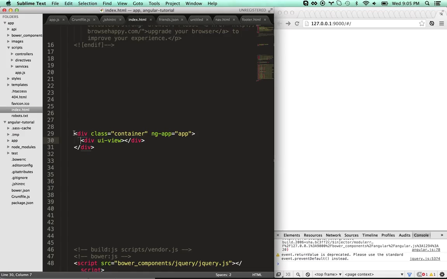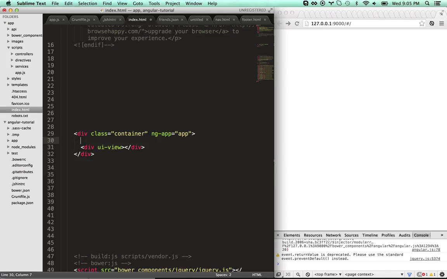Okay, so basically when Angular sees an app, it's going to evaluate everything inside of it, and it uses that as your templating. So you'll see a lot of the Angular way is your views happen in the HTML, and then you have controllers and you have services, all of that built on top of that.